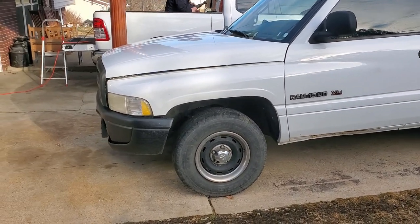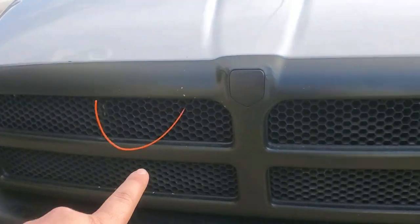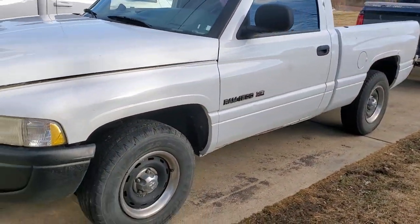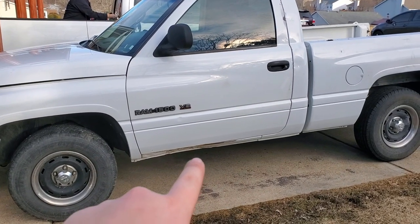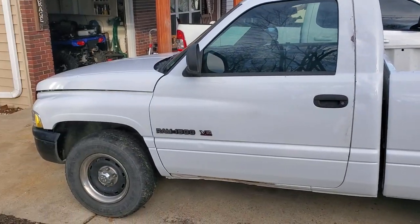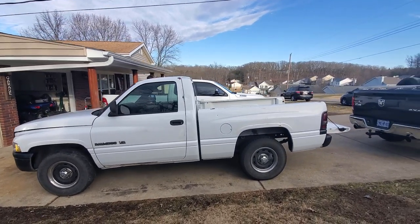So, it is a two-wheel drive, automatic, 5.2. Now, they did plasti-dip that, and we're going to have to fix the hood latch, because right now, we got a weed whacker string that undoes the hood. And then, it's got 16-inch tires. It does have a little caved-in section and some surface rust on the door. I mean, this truck mainly just has some surface rust. Let me zoom out. Don't freak you guys out. So yeah, that's the whole thing right there. That's what we got.